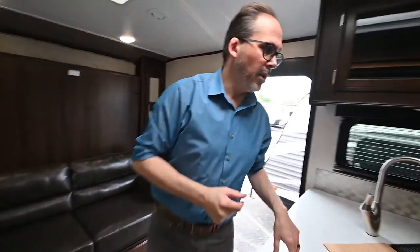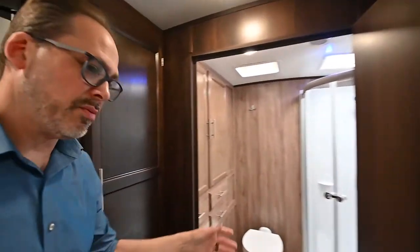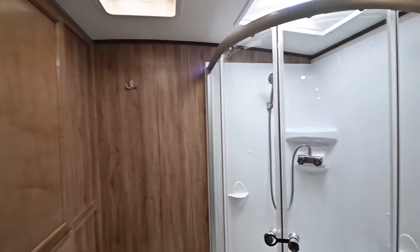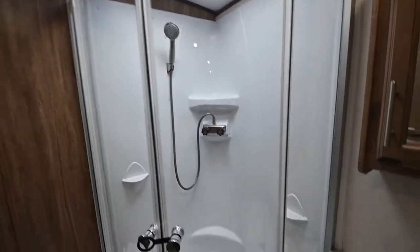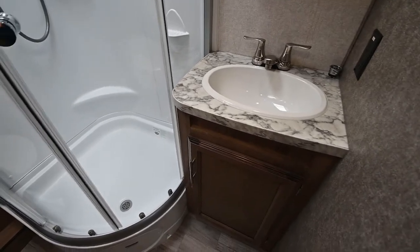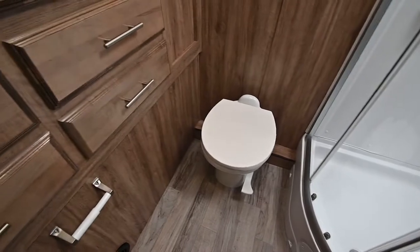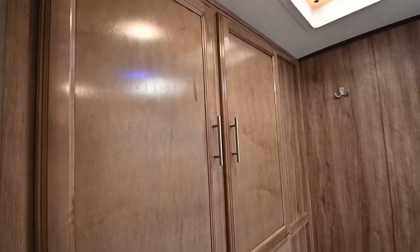So let's kind of step back here and look at the bathroom. That's really one of the nice things about this floor plan, it does have a really large bathroom. A nice big shower, porcelain toilet, no plastic toilet, which is nice, and lots of storage back there in the bathroom. Two big closets, four drawers, so no shortage of space there in the bathroom.